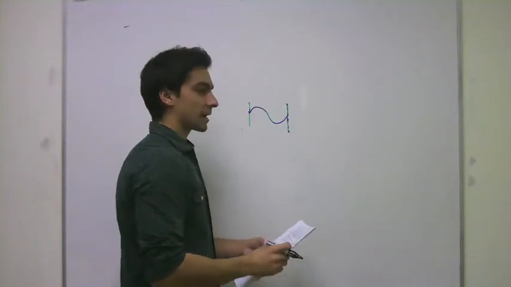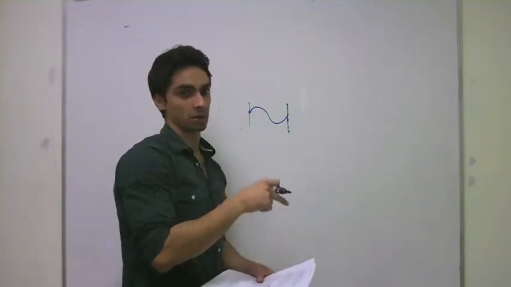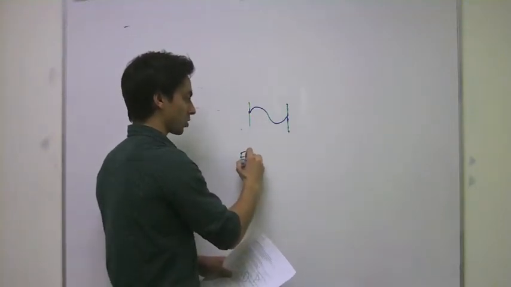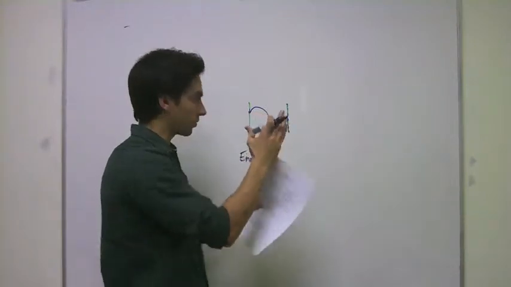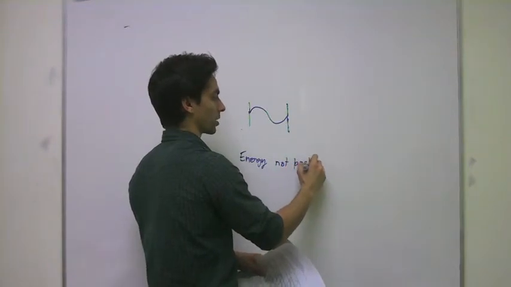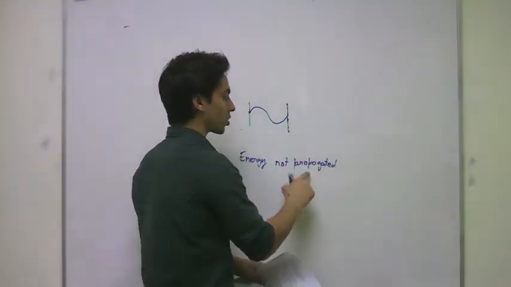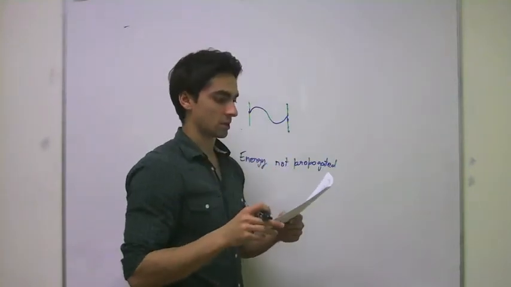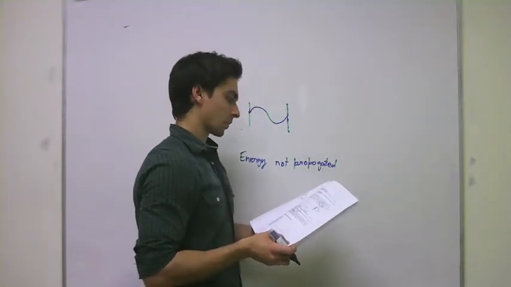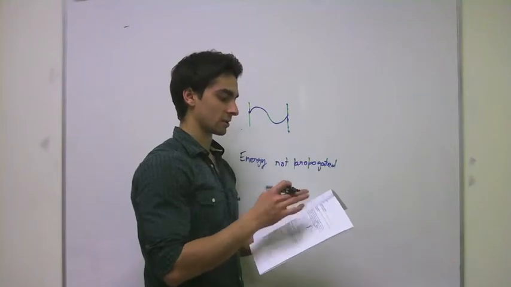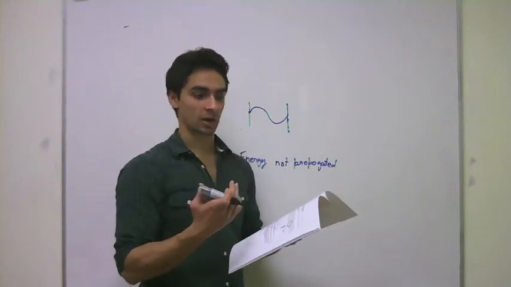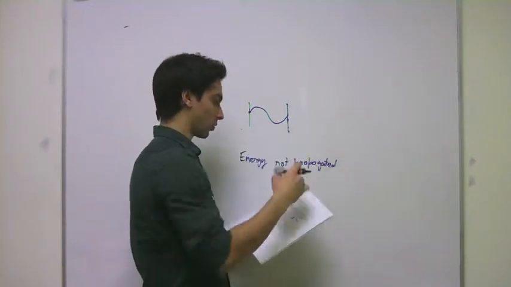Now, just like any other wave, this wave has energy, but the difference between a traveling wave and a standing wave is that the energy is not propagated. The energy is trapped within the fixed ends of the standing wave. So energy is not propagated. But this does not mean that there is no energy in a standing wave. A standing wave has energy like any other wave. Okay. 11.1.1 here tells you how standing waves are the result of superposition of two waves with the same speed, frequency and amplitude traveling in opposite directions. That means a wave and its own reflection.